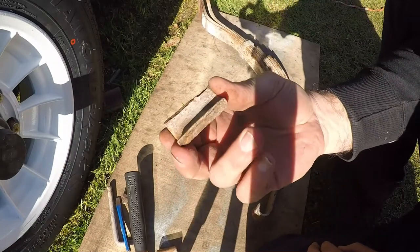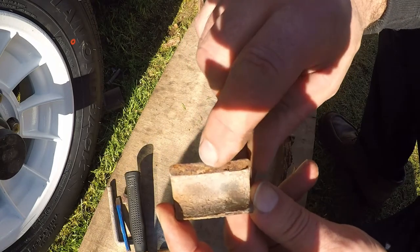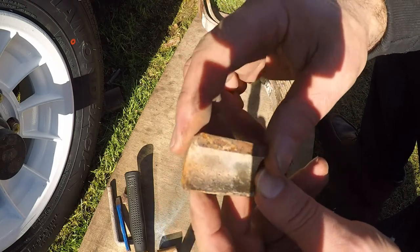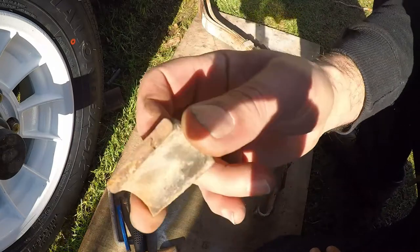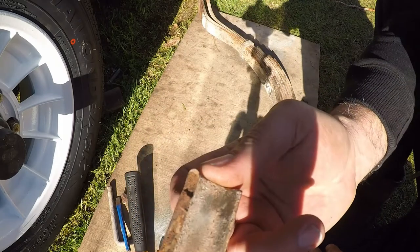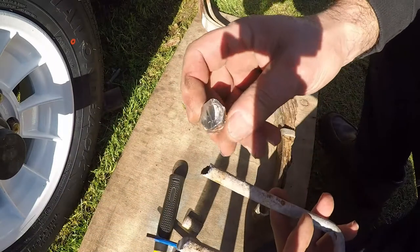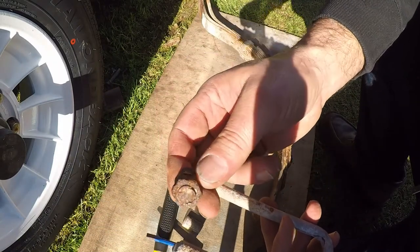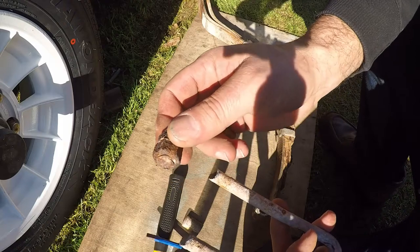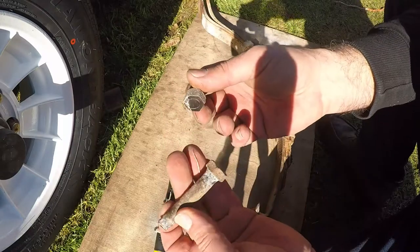Now, if we have a look at that, you can actually see where the rust is. It starts about there. This has been broken for a while, halfway through. And when we took it out, it finally finished it off. So, it's time to replace all the springs. So that's our new job. I'm going to order the springs and we'll get that started. And I didn't even try undoing the U-bolts because look how rusted they are. So this needs a going over as well. So we're going to do all four springs, hangers, bolts. Yeah, so we'll go over the whole lot.